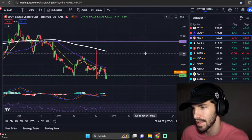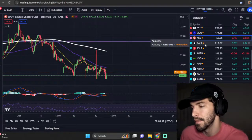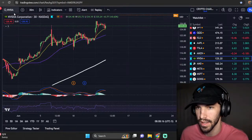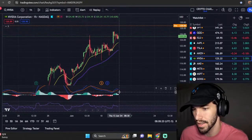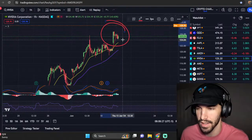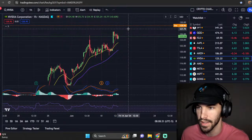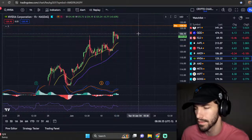I think it's the AMC and GME problem that's causing such a mess in the market right now. But yeah, we just want to be paying attention to all of our trades out there. Even NVIDIA, look at that thing going higher again. And look at this. We had hourly divergences all across here, but it turns back up for a moment. This is why I'm not trading this stock. This stock is just ridiculous at this point. Overall, I think this is one of the most rigged stocks in the market. And now, boom, right when people take puts, it goes to the upside.